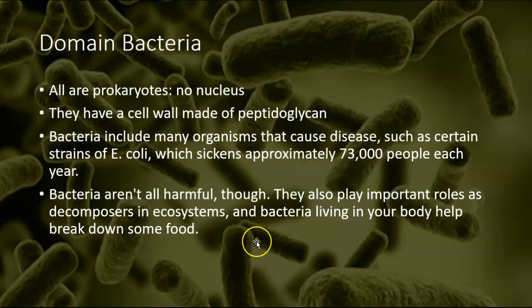We have bacteria in our intestines that help with breaking down food. We have bacteria that cover our skin, and they are beneficial because being there doesn't hurt us, but being there prevents harmful bacteria from finding a place to live. So we like them being there. We also have bacteria that are decomposers. So they play an important role in the ecosystem in releasing nutrients back into the ecosystem.